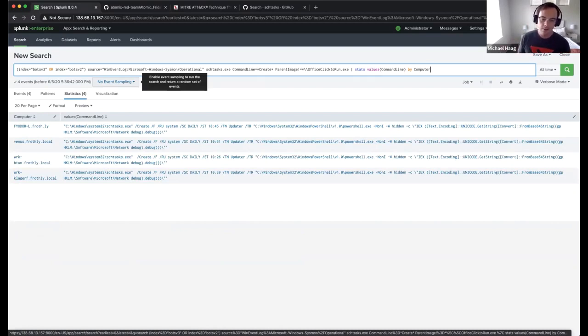Here you go. I'm sure that over time, I'm going to get noise from this. So I will have to continuously tune this query because I might deploy a new thing that schedules tasks all the time, daily, weekly, or new software comes out and it has something going on. But right now for me, scheduled task create doesn't happen often, but when it does and it's not Office click to run, it's probably evil.